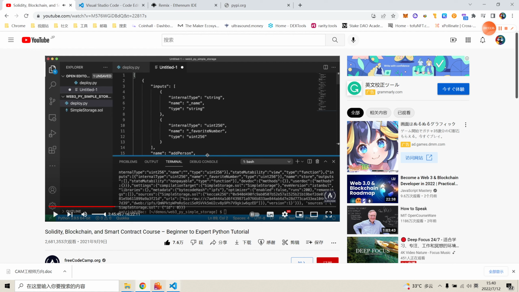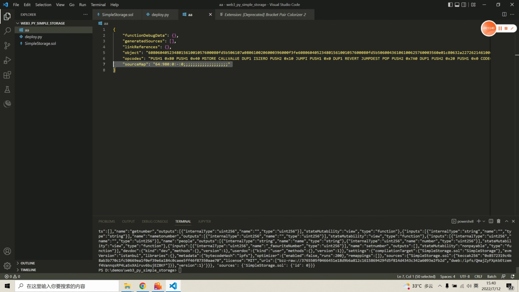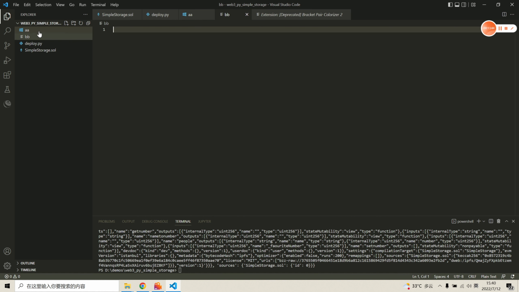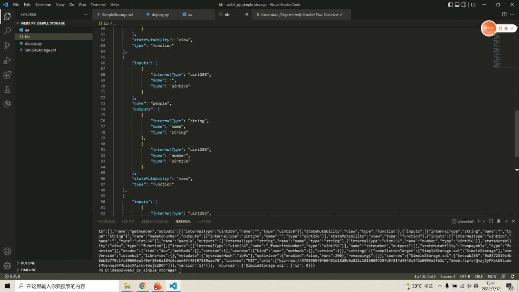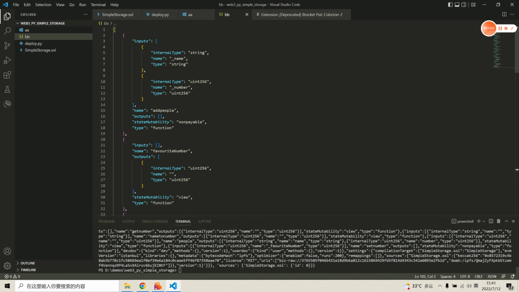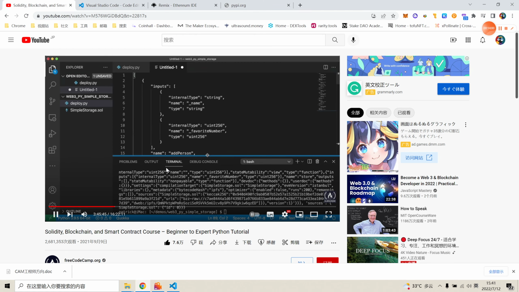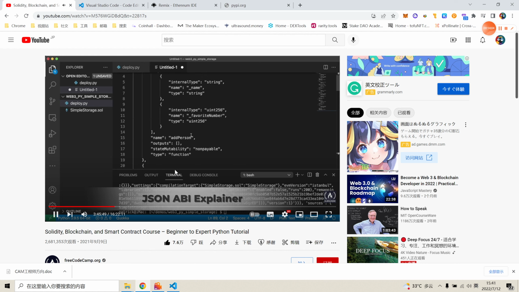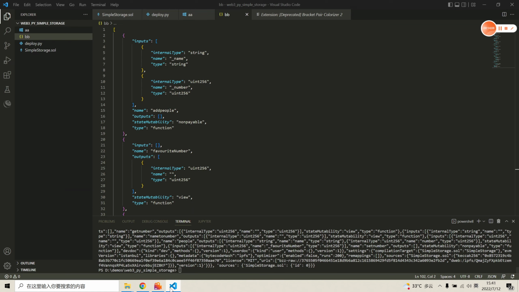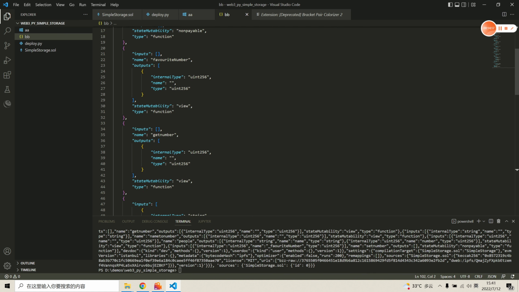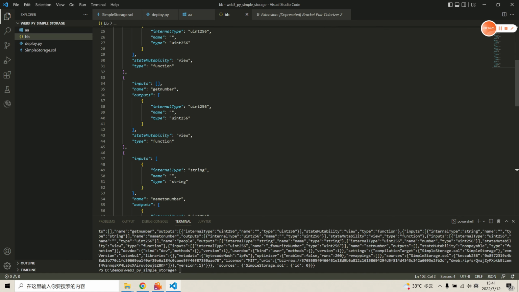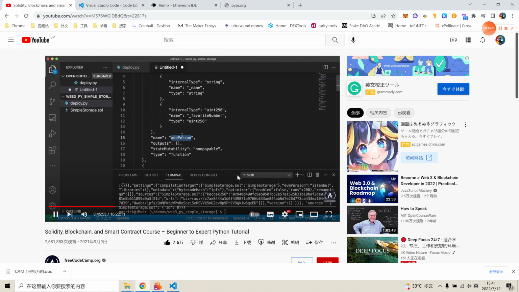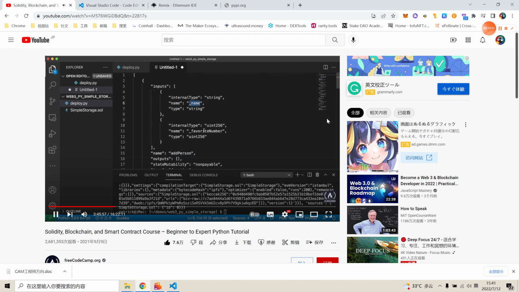If we copy the ABI out of Remix, we can create a new file and paste it. This is the application binary interface, a long JSON that describes all the variables and functions in our contract, like SimpleStorage. You can see it's actually describing all the functions and variables. For example, we have a function called addPerson, and it takes two parameters, a name and a favorite number.